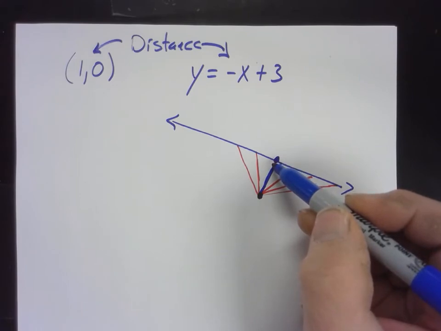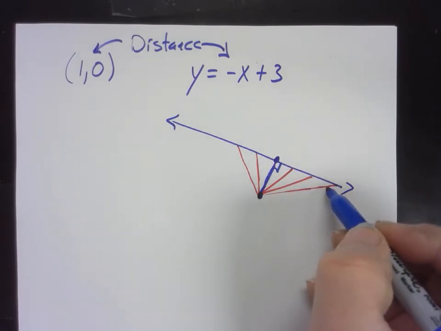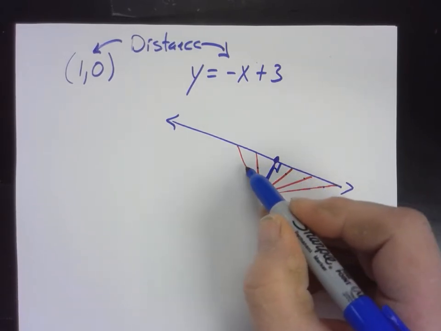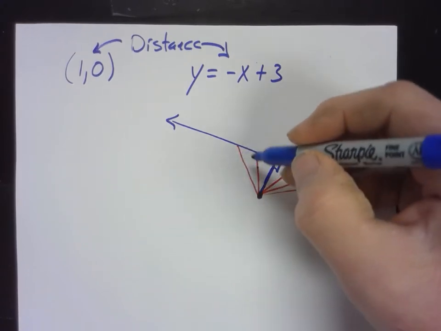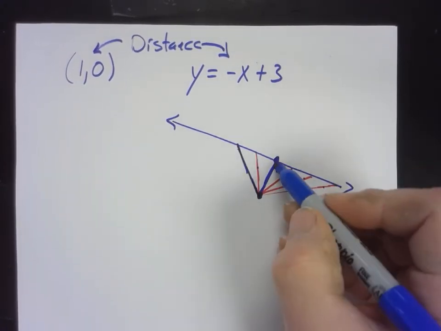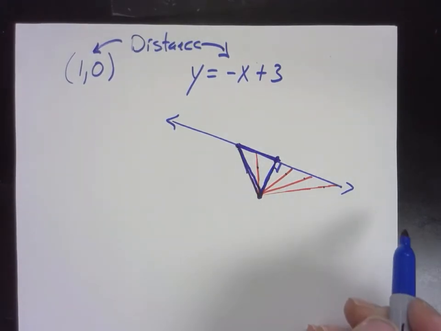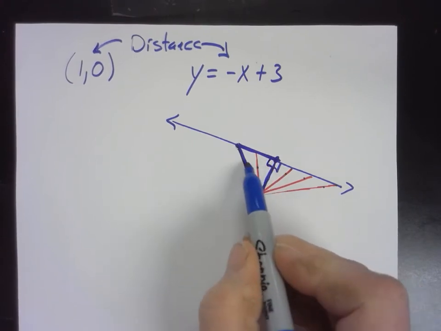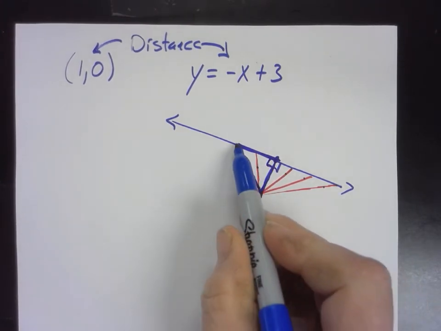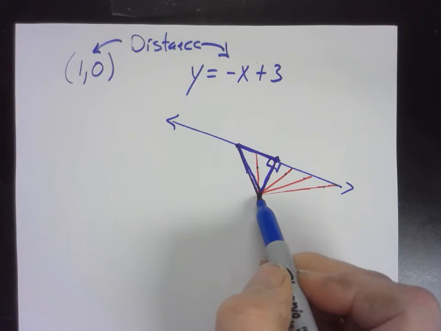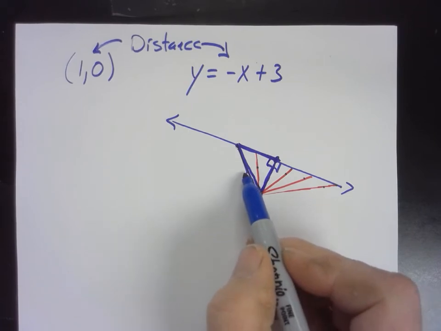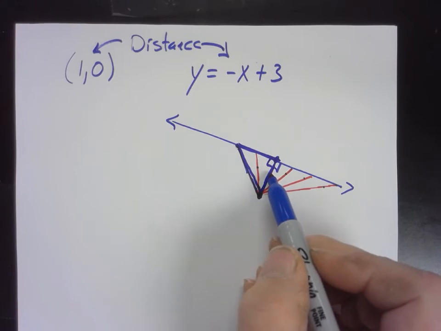If you look at any of the other ones, say for example we choose this one, do you see how that forms a right triangle? Everyone agree? So we have this right triangle, and isn't this side the hypotenuse of the right triangle? And what do you guys know about the hypotenuse of the right triangle compared to the leg of a right triangle? It's longer. Yeah, the hypotenuse of a right triangle is the longest side, isn't it? So that's what we got.